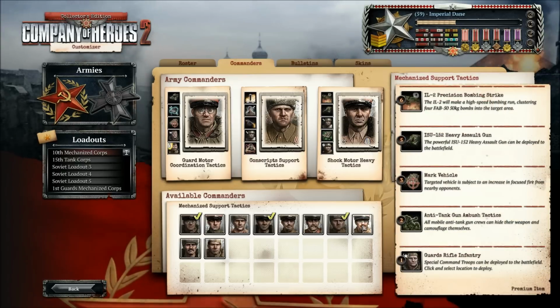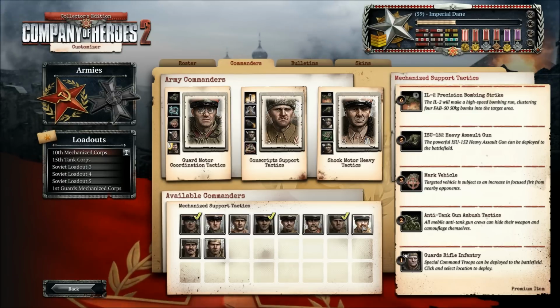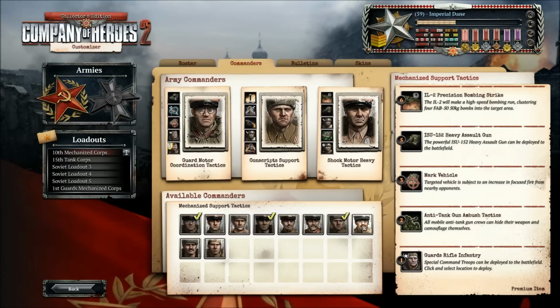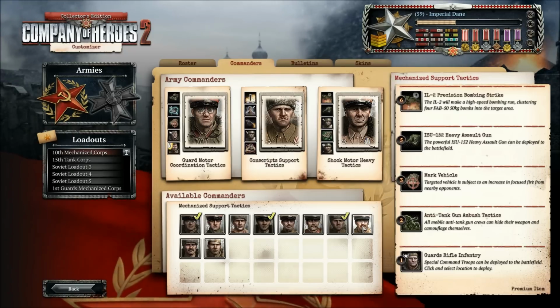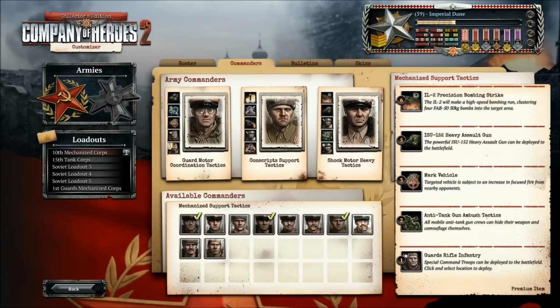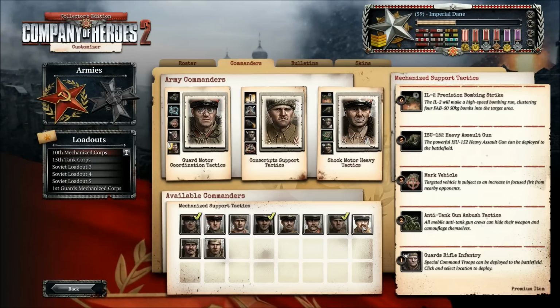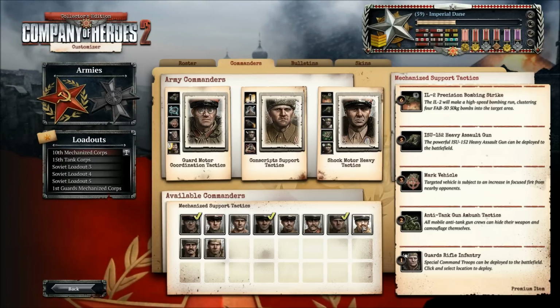We already get Mechanized Support, which I've already detailed because, you know, it was there and I got it. But again, we get Guards Rifle, Anti-Tank Gun Ambush, Marked Vehicle, ISU-152, Bombing Strikes, all nice and handy. Certainly a powerful doctrine in its own right. And certainly, looking at this, I would not argue against you getting it even on its own, which it probably will be eventually. I don't know when though.